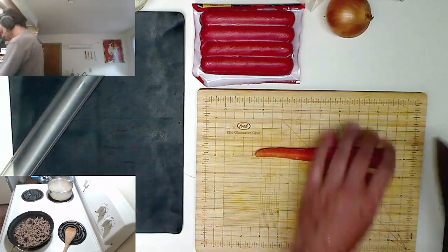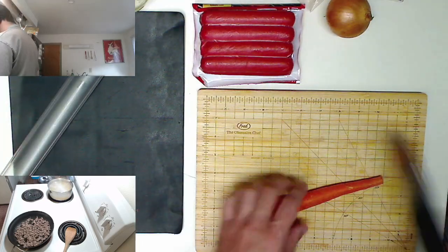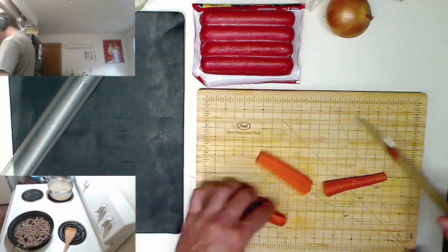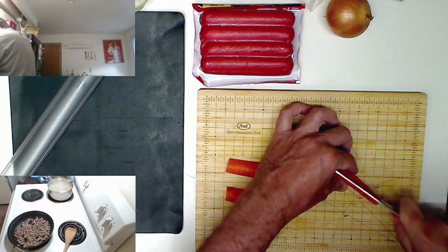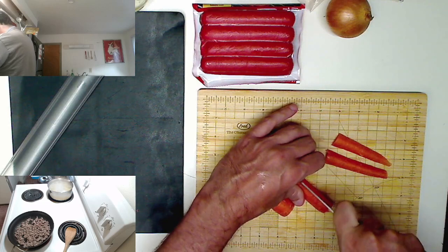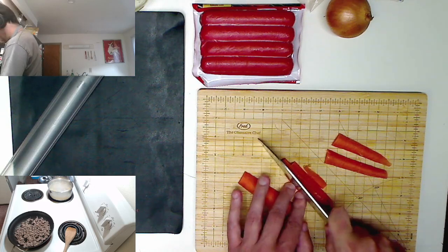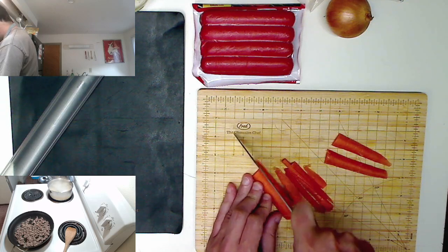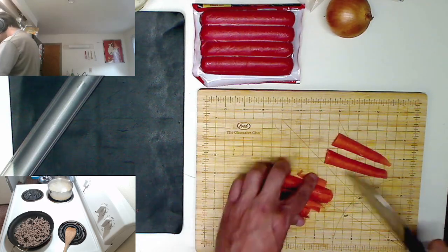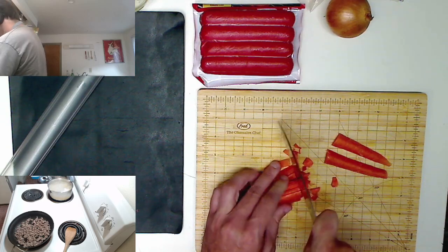You may have seen me sharpening my knives just before the start here. They are handy for specifically this purpose. This is supposed to be a mince. We're doing basically the consistency of a mirepoix, the French thing that's made of celery, carrots, and onions. We're looking for not big chunks when we're done with this. This carrot is stiff, and this knife, despite my just having gone over it, is not the sharpest in the world. This one's going a little off on me. I may have to run it through the actual ceramic sharpener soon.